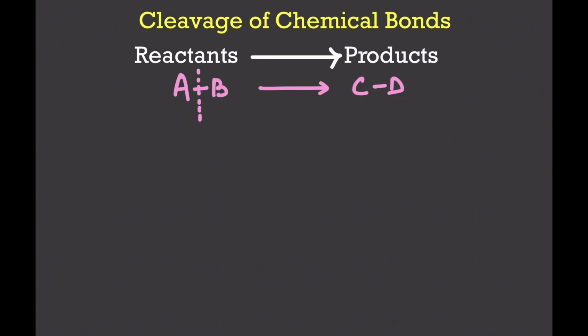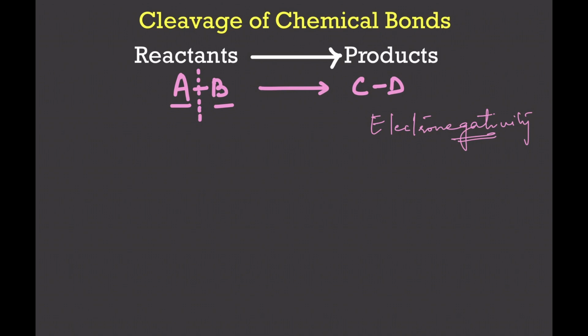Now, this breaking of the chemical bond totally depends on the electronegativity of these two atoms, whether the electronegativities are the same for A and B or they are different. Electronegativity, as we know, is defined as the tendency of an atom to attract the shared pair of electrons towards itself. We have studied electronegativity in detail in the chapter called chemical bonding.